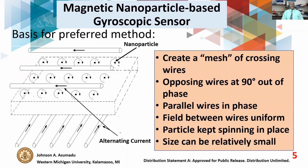Let's look at a container containing many nanoparticles. They will all be spinning at the frequency of the rotation of the magnetic field. And we can look at each individual nanoparticle as a single electric motor. Now, they will be kept spinning in the axis of rotation of the magnetic field. So the magnetic field now has control over the rotation of the nanoparticles. And don't forget that the nanoparticles are also magnetic.